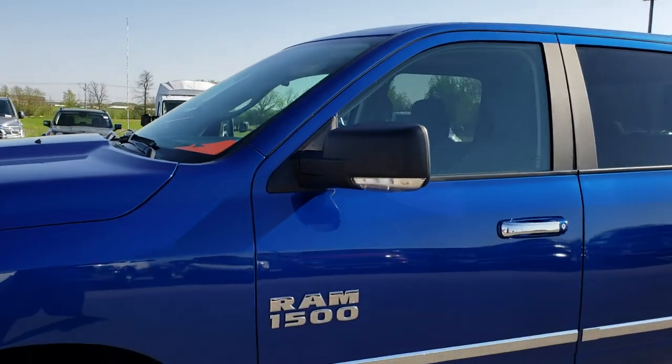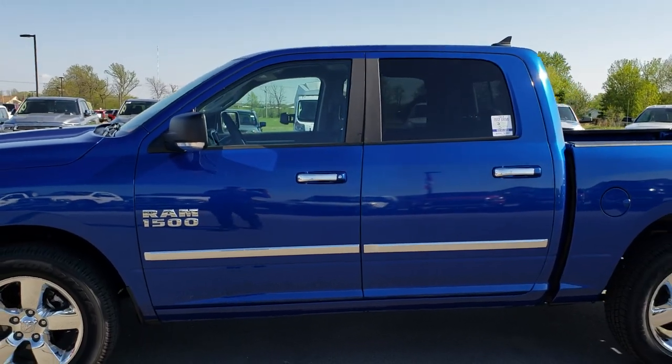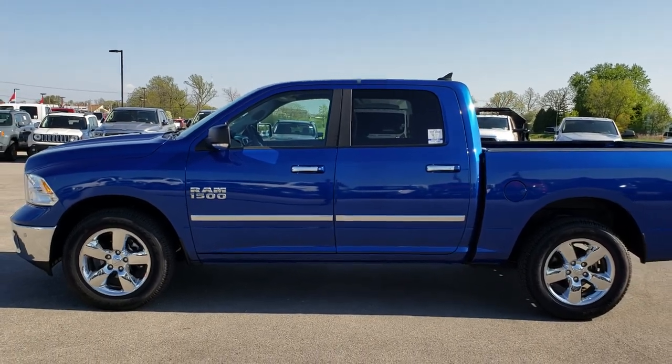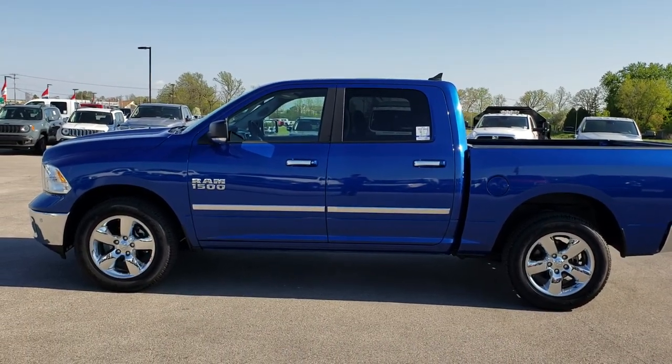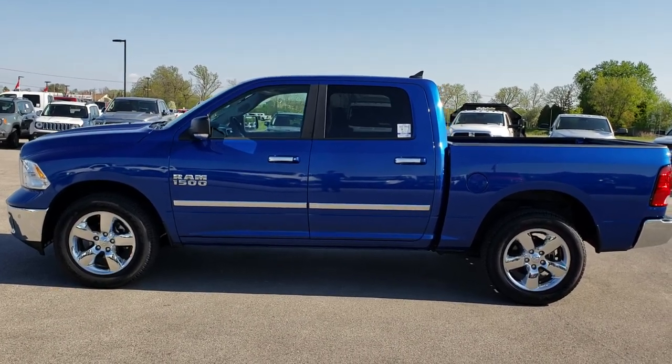To see more pictures of this truck or one of our other 400 new and used cars, trucks, SUVs, minivans, Wranglers, half tons, three-quarter tons, one tons — you name it, we got it. Go to our website at www.summitauto.com. Full pictures and descriptions of every single vehicle on our lot, and videos of every single used vehicle we have, all at summitauto.com.